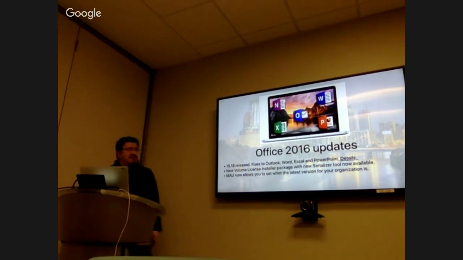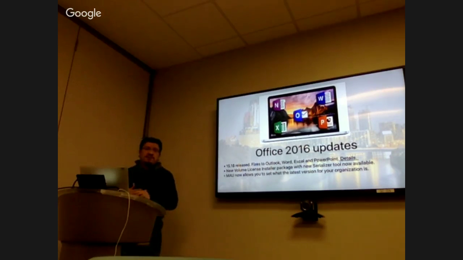There are also some changes, and more changes coming, but with this update you can set a plist and control which version of Office 2016 is your currently available version. If you're the type that wants to make sure you test everything before it's released, it's a plist setting now that you can set in MAU, where you basically tell it what the current version is. Until you tell it that it matches the current released version of Microsoft, it won't advertise the newest version to your clients.